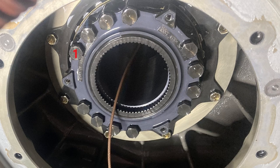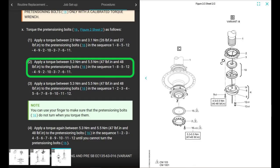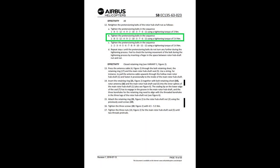Awesome. Next, it says, torque tighten the pre-tensioning bolts in the sequence 1, 8, 5, 12, 4, 9, 2, 10, 3, 7, 6, 11. Use the torque tightening 3 newton meters. After you torqued it to 27, you change your torque wrench to 48 inch-pounds. Between 47 and 48 inch-pounds, and you torque it in the same sequence. 1, 8, 5, 12, 4, 9, 2, 10, 3, 7, 6, 11. Cool. The service bulletin is the same as the maintenance manual on these steps, the torquing, okay?